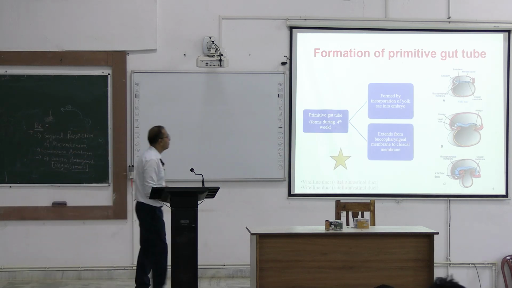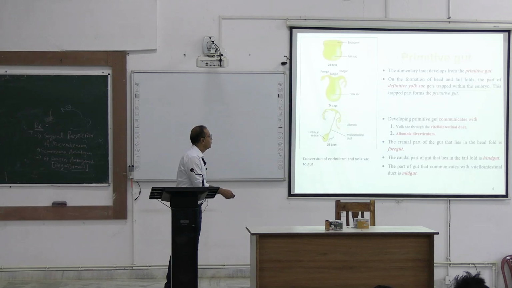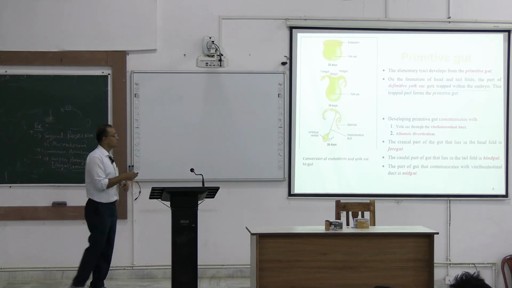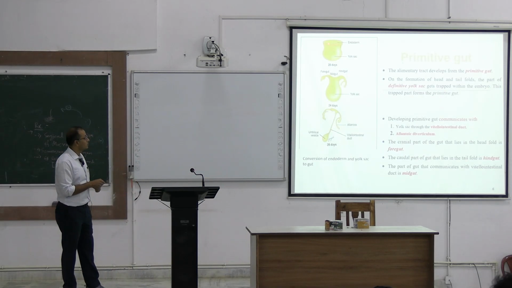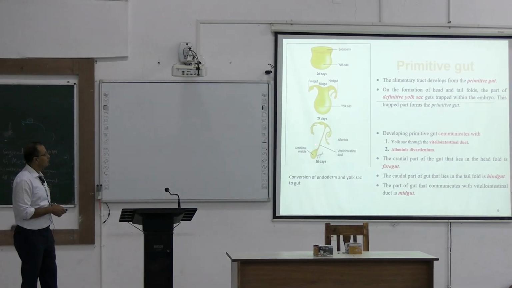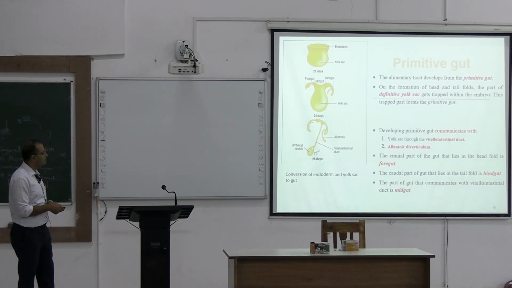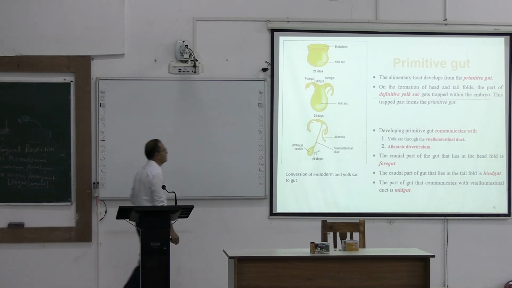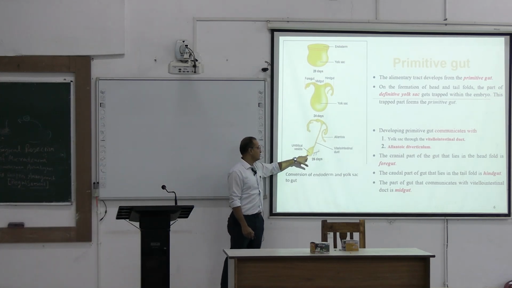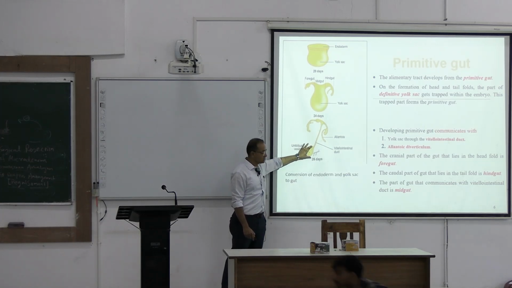We have another visual of this developmental folding. This is the yolk sac, which is lined by endoderm, present here. Slowly the yolk sac, with this folding, gets absorbed within the developing embryo and takes the shape of a tube like this. This yolk sac makes a tube like this and makes a thin slit connection, and the remaining part of the yolk sac becomes like this. Eventually, after 4 weeks of age, this yolk sac becomes this small.